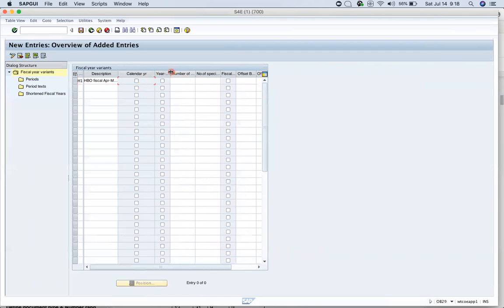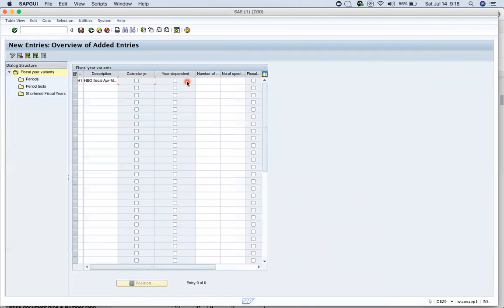As ours is not a calendar year, I will not use that option. And here you have something called year dependent. That means you are telling the system that whatever year I'm creating, it will work only for that year. Suppose I'm creating this year dependent fiscal year for 2018. That means it will work only for 2018.